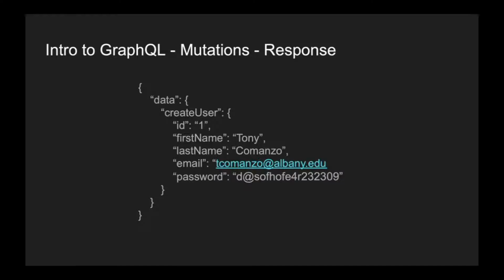And then here's just another example of a response from that mutation. Just like a query, I would have a root object and then a data key, whose value is another object, and the key of that object would be the name of the mutation, similar to how it would be the name of the query in a query response, and then the object that I ask for, and all the fields that I ask for in the return value.